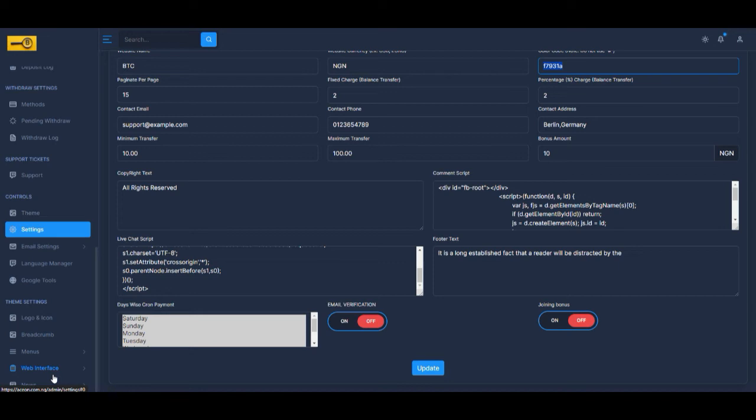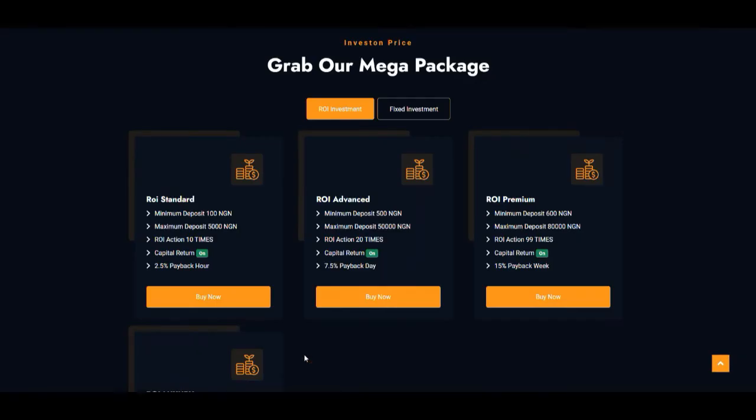So I want to take you through how you can set it up, how you can install it, because I have the script already, and if you need them you can use the description below to get them. But I would like to explain how you can develop this for yourself, and you can also develop it for people. So I will take you through all the steps from the beginning to the end.